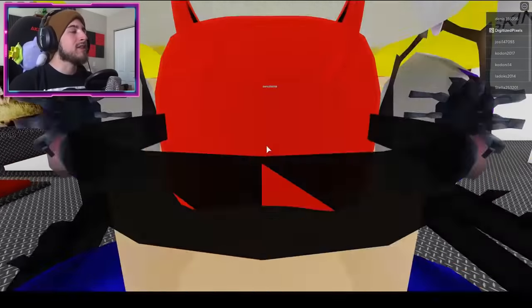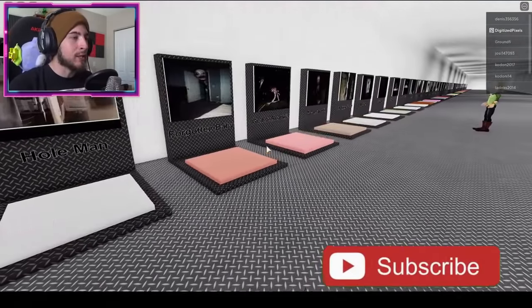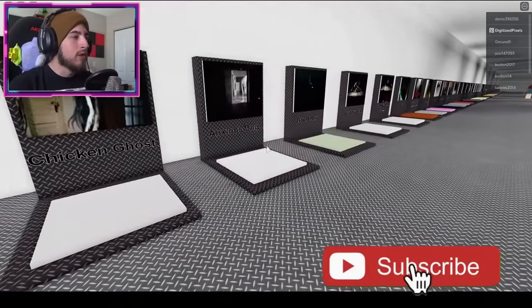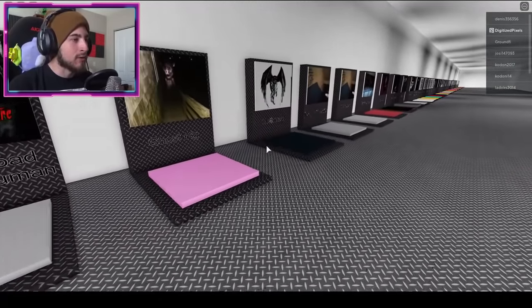All right, so to get this badge, what we want to do is go to the Nervous House Guest, and it is going to be somewhere in the middle of these maps. So we get to find the Nervous House Guest.